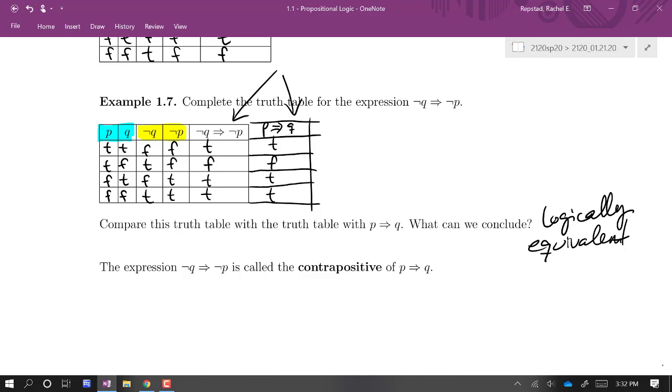With an if-then proof, one way to go about it is to do it directly, like assume the if is true, right? And then show that the then has to be true. That's a really direct way to go about it. Sometimes that's really hard, but if I just make the contrapositive, doing it in that direction is a lot easier. So knowing that they're logically equivalent is helpful because it gives us another option if proving something directly is kind of a bear. So we're going to do that on Thursday. I hope you all are looking forward to it. We'll probably spend Thursday and maybe even part of Tuesday doing some of that proof writing.